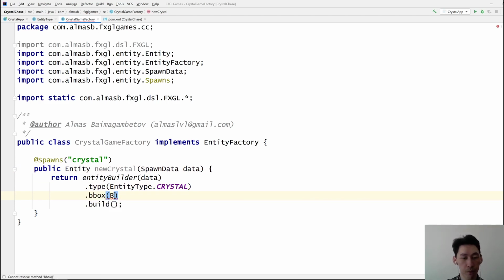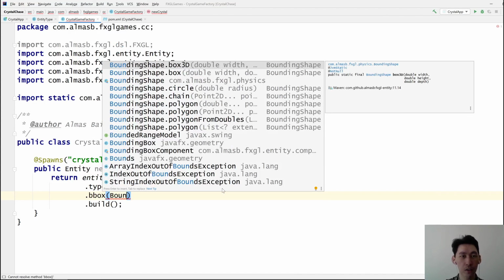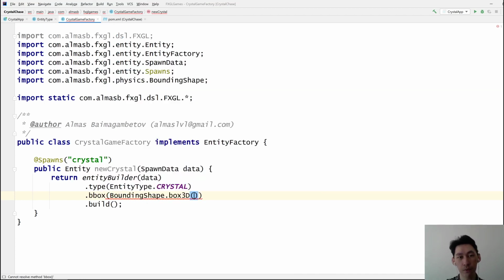So let's add a bounding box. This is where the first API I'm going to introduce comes in, which is box 3D. This is a new shape. It allows you to create a cuboid around your 3D objects to create a bounding cube, essentially. Width, height, and depth, I don't yet know.